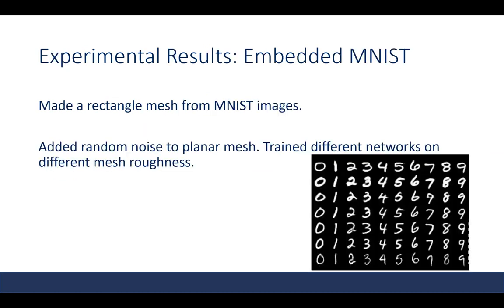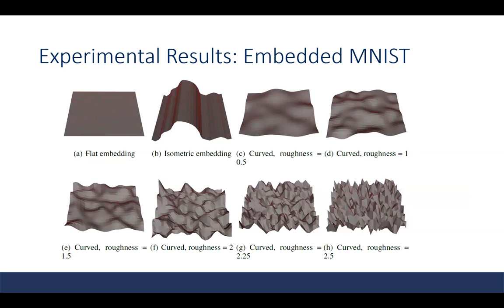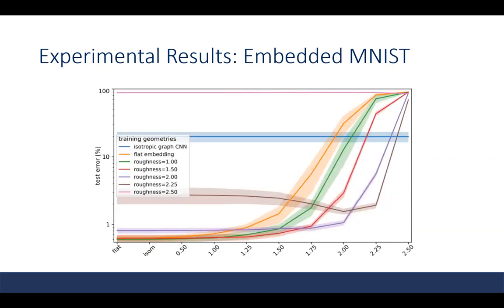And finally, to test out their solution, they take the MNIST dataset that we know and love, composed of a bunch of different images. They convert the images into 3D meshes, okay, or 2D meshes embedded in 3D. And to these meshes, they're then going to apply different amounts of noise, okay? So now you have multiple datasets, each dealing with MNIST that has different sets of noise, and you're going to train the anisotropic mesh CNNs on different versions of these datasets to compare it to the isotropic graph CNN. So the baseline here is given in blue, and that's the isotropic graph CNN performance.